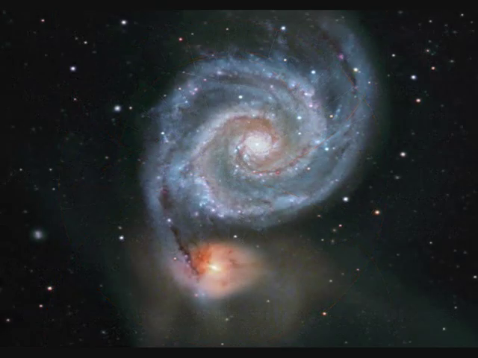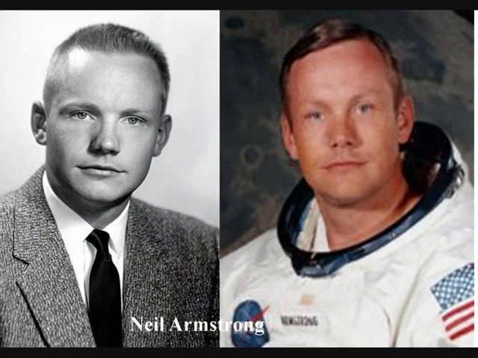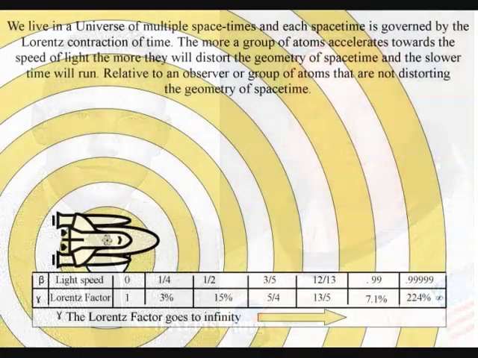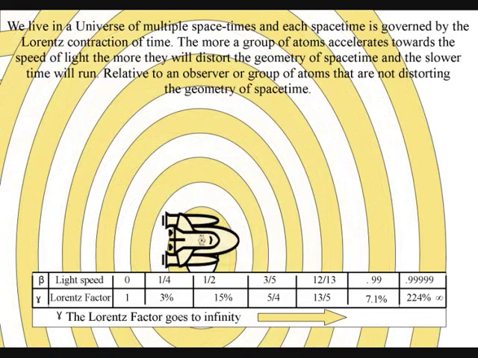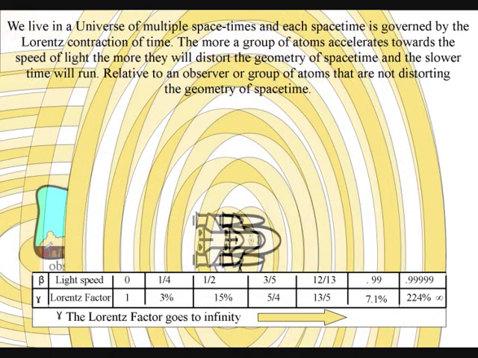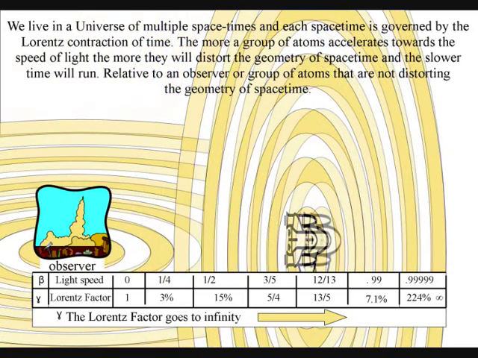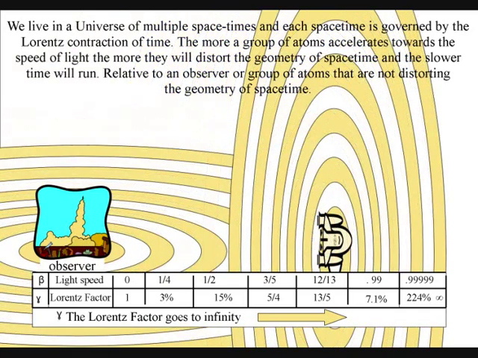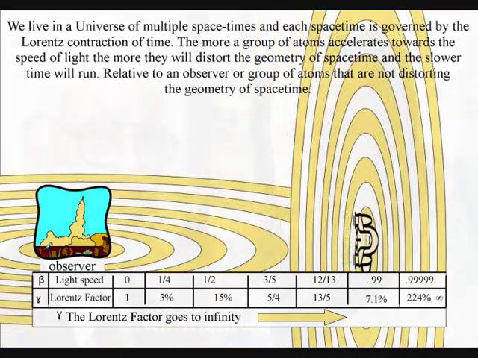A good example of this is the twin paradox, a thought experiment of identical twins, one of whom is an astronaut and the other stays at home. The astronaut brother undertakes a long space journey moving at almost the speed of light, while the other remains on Earth. When the travelling brother finally returns to Earth, it is discovered that he is younger than his sibling.